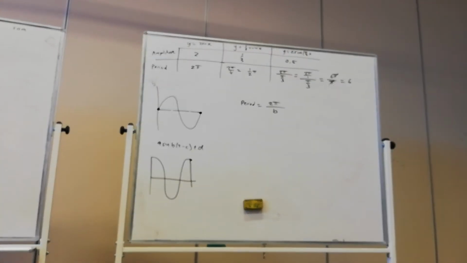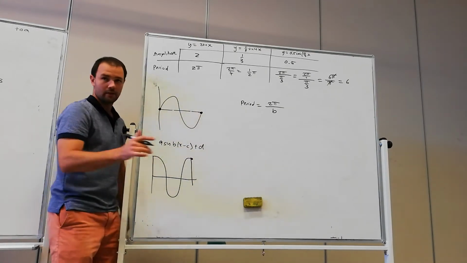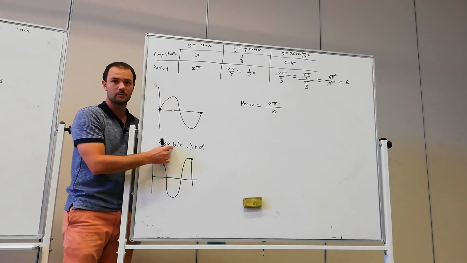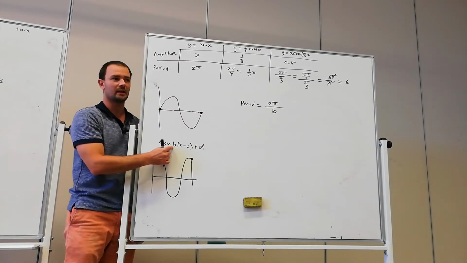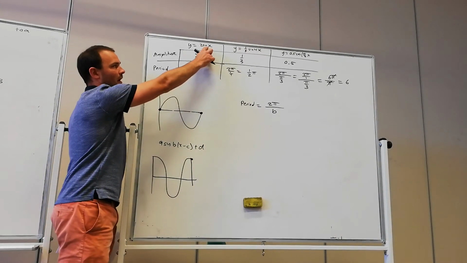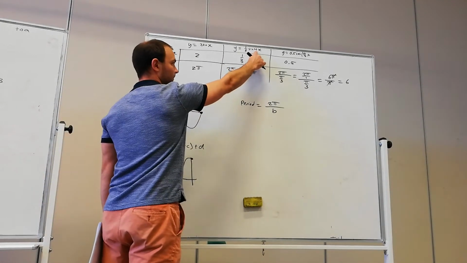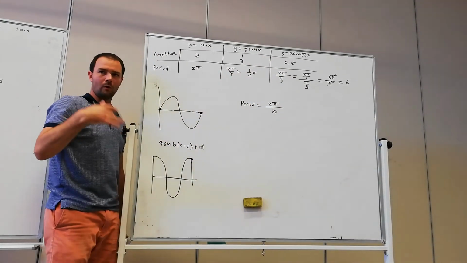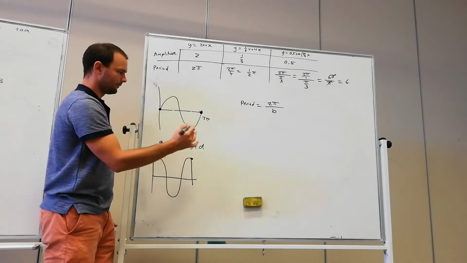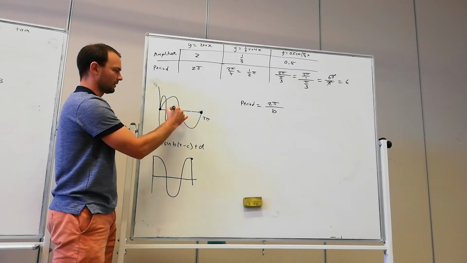Okay, so remember, that's what period means. It means how long is it for one wavelength. The other way to think about it is this value of B tells you how many wavelengths appear in 2 pi. So here the value of B is 1, which means we have 1 wavelength in 2 pi. Here the value of B is 4, which means we have 4 whole wavelengths in 2 pi. So for instance, if this is 2 pi, we're going to have 4 whole wavelengths. So we're going to have 2 there, we're going to have 1 whole wavelength by the time we get here. So it's like this.